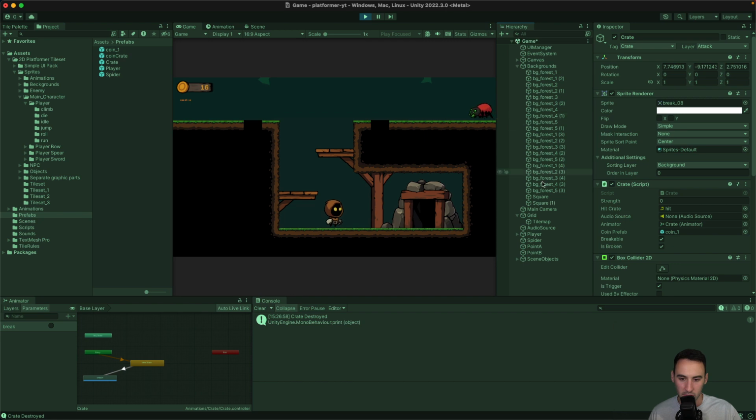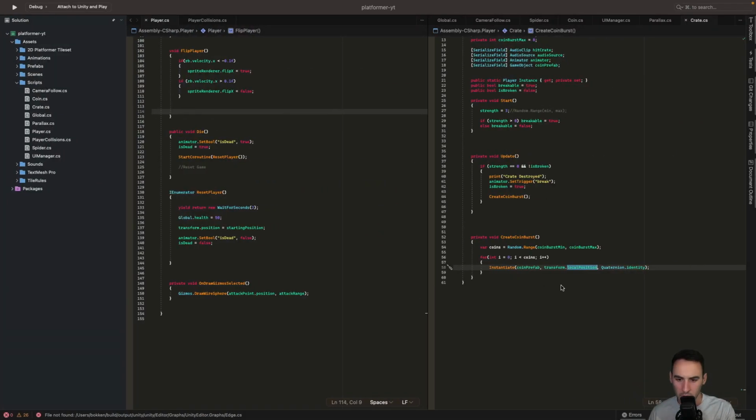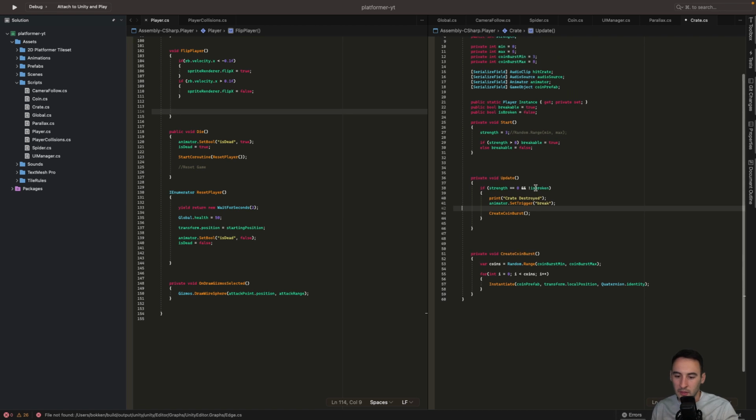That's a bit of an issue, and I'm not really sure why that's the case. So let's see, in our update we have if the strength is equal to 0 and is not broken, print crate destroyed, isBroken is equal to true, and create coin burst. So get rid of that because I don't think we need that.